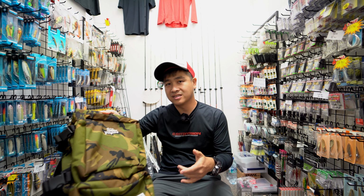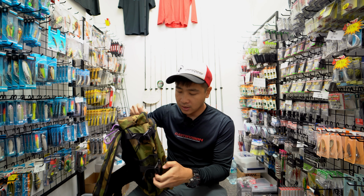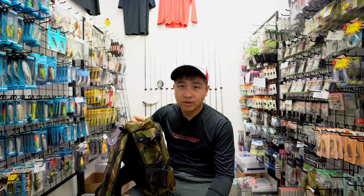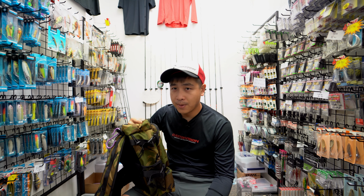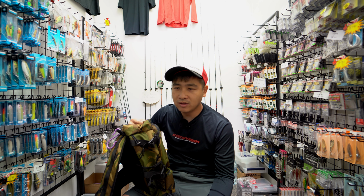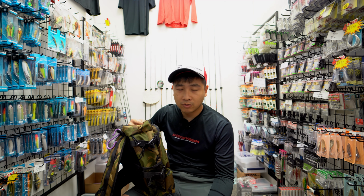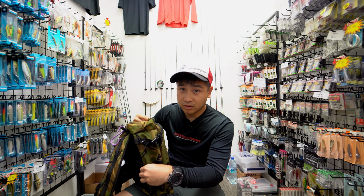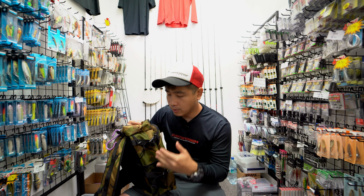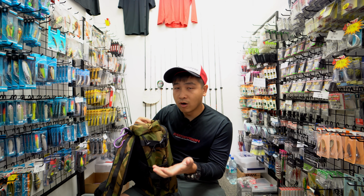their pliers holder, the clips for bogas, and this one even has what some people call a water bottle holder. But I don't really encourage people to put a water bottle on a bag, because water bottles are really heavy when filled with water, and I have seen bags get damaged because the water bottle is heavy and dangling, and it's going to tear some part of it. And actually when these people designed this, they didn't design it for a water bottle. This is for a rod, like a travel rod or a two-piece rod.